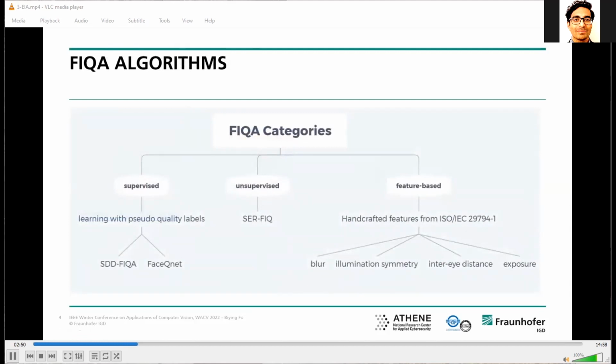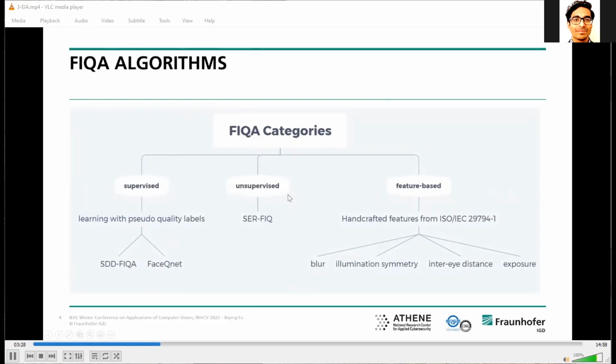The categories of face image quality assessment methods are large. As simplified by this tree diagram, we can see that these methods can be mainly divided into supervised, unsupervised, or feature-based methods. Supervised methods mainly learn with pseudo-quality labels, such as SDD-FIQA or FaceQNet. They require data with labeled quality images.